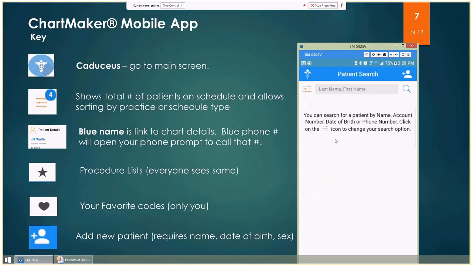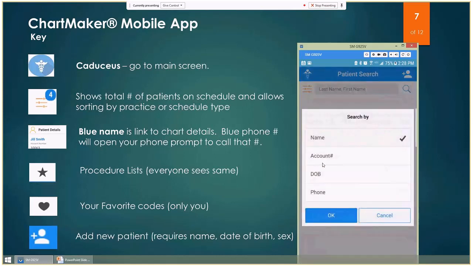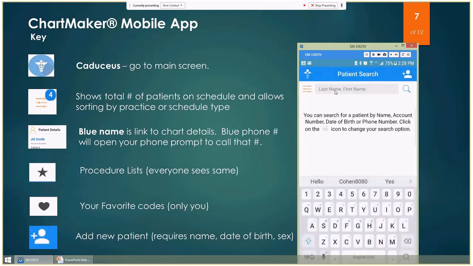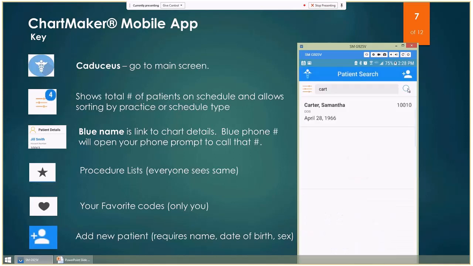So I'll click on the patient item, and you may be searching here when it's a weekend and a patient is calling you about a medication, so you're not dealing with an appointment list, and you'd like to give them a ring back. You could search by last name, first name, or you can hit the little red icon and change to search by account number or date of birth or phone number. Whichever information that you have, you can type in here and search. So I'll start typing by last name and hit the glasses, and that will give me anyone that has that name.